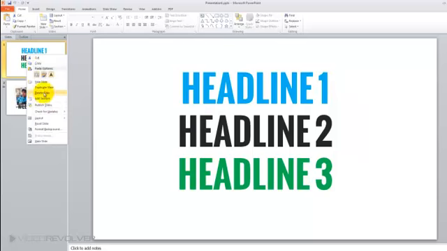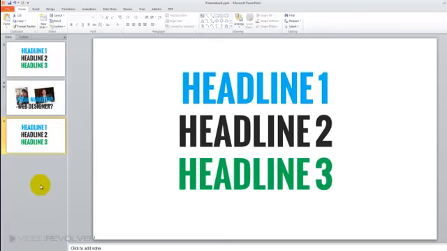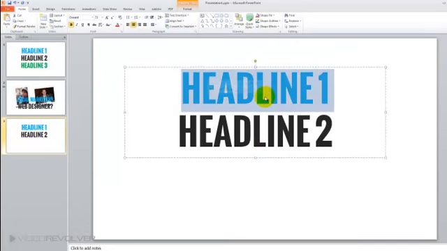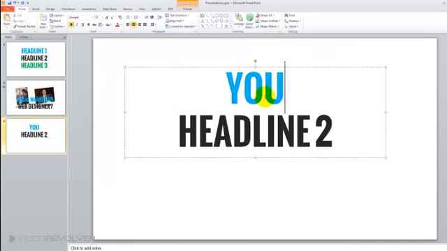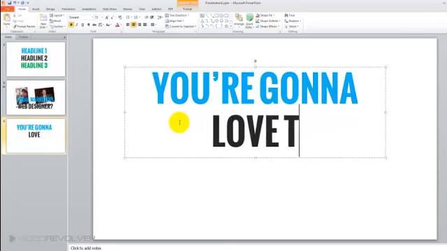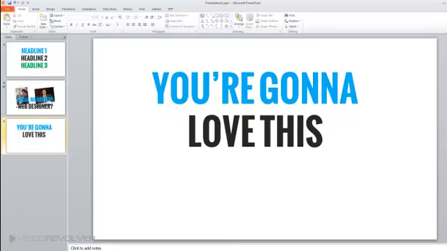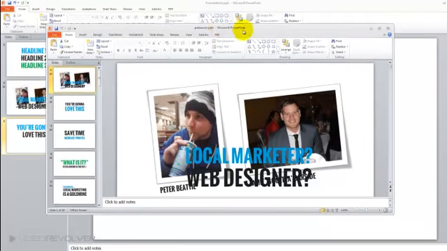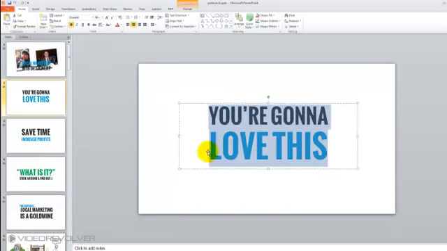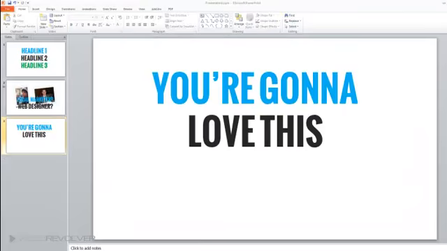And I'm just going to duplicate this first slide that we've made here because the text is already there. And I'm just going to type, you're gonna love this. And if you remember back on the original PowerPoint, we're positioning the text, the style we're going after here is that the text is basically the same width. So if the top text has more characters, then we're using a smaller font size to keep that uniform look. And so what I'm going to do is just drag that out of the way.